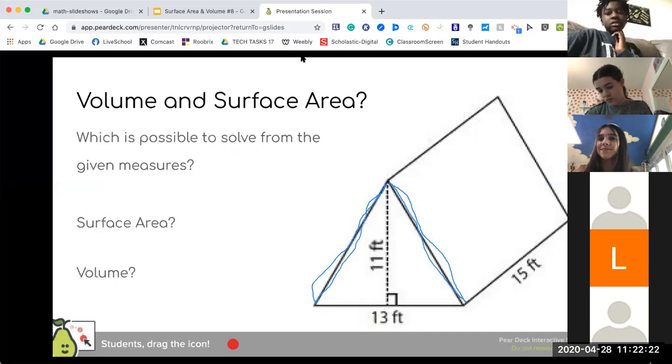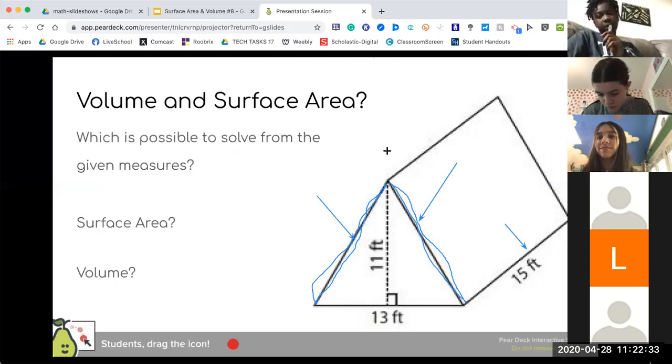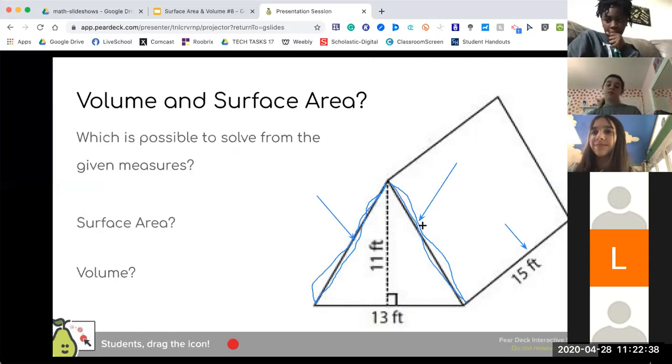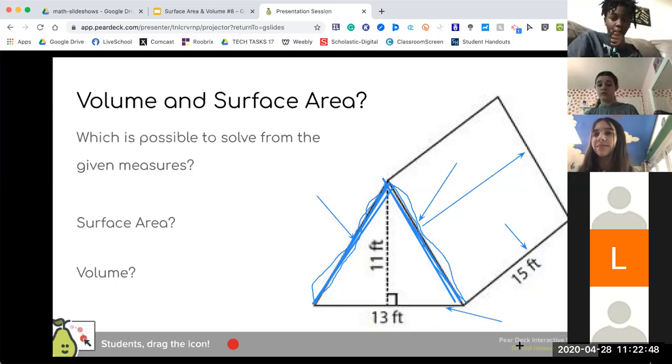Yeah, because I need those to be able to say, oh, this is the measure to go with this side. This measure goes with that 15 over there, right? And then this will also be the same over here that I need for the back part, correct? At the bottom part underneath there. All right, so yeah, I would need the side measures of the triangle to get the surface area of those rectangles on the side. What would be the common mistake a kid might make there?